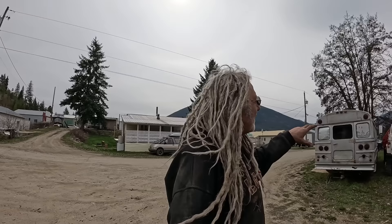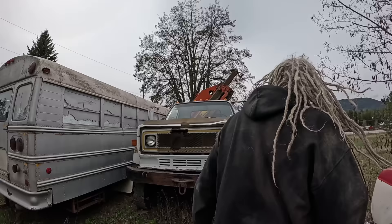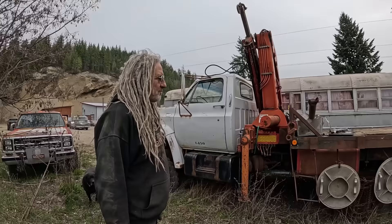I already put this in a video. Nobody's gotten a hold of me. This thing runs excellent. It was Avery's. It's got a huge high cab on it, four-wheel drive, power steering, tires, and the drive shaft fixed. This four-wheel drive heavy-duty truck was built for the oil patch. You can't fire it up and drive it out of here — we drove it here. It's got to go. Can somebody come up with $5,000 cash, they can take it away.